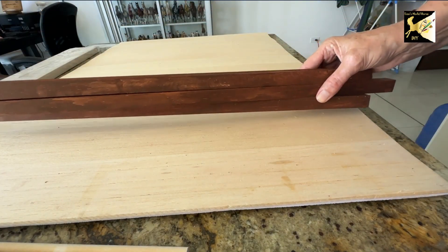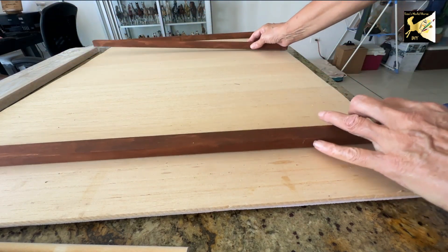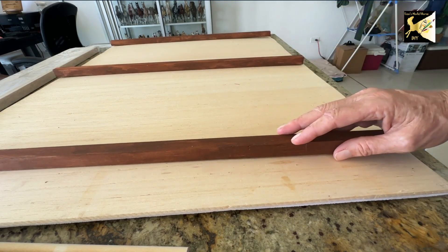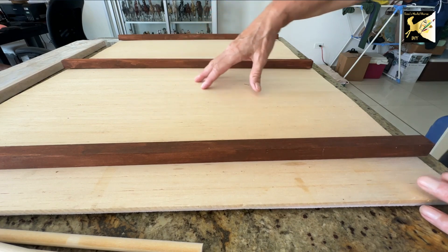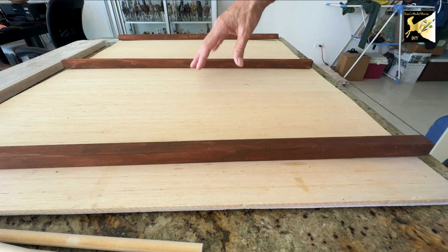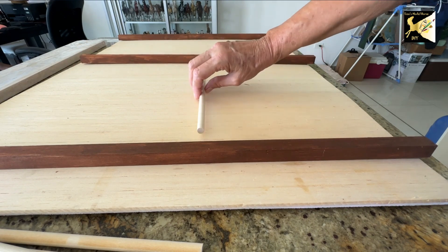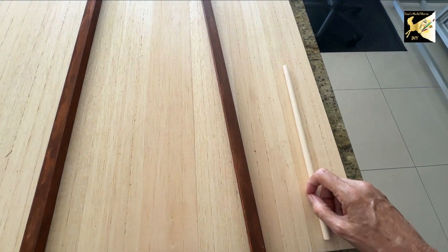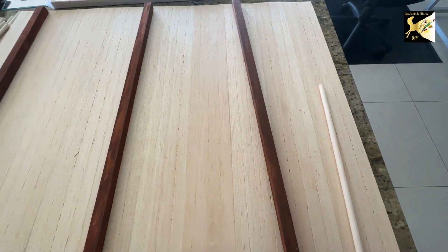Now that this is dry I want to figure out where to put my vertical supports. Realistically there would probably be quite a distance apart, but I want to use three — one in the middle and one near each end at equal distance. When doing this you may want to decide what you want up here: windows, a mirror, different signs, or a holder for poles. If you want poles you need enough space in between for those. Determine what your overall layout is for what you want to accomplish.